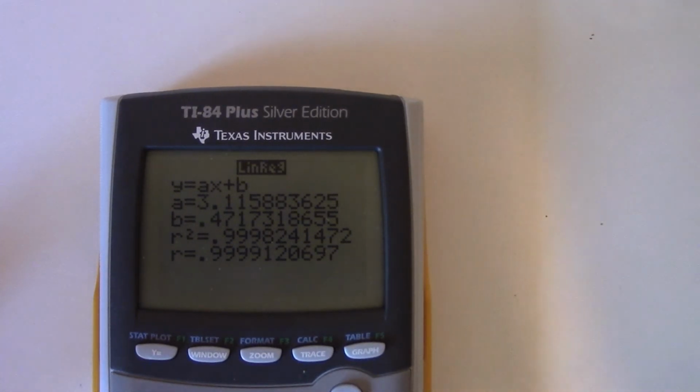And then on the equation, the value for B, well, we know that it should be 0. If I don't have a diameter, I shouldn't have a circumference. But B, which is the y-intercept, says if I don't have a diameter, my circumference is 0.47. Still, it's small, but we know that doesn't really make sense. So that's our error. That's what it represents, the error or inaccuracies in our measurements.